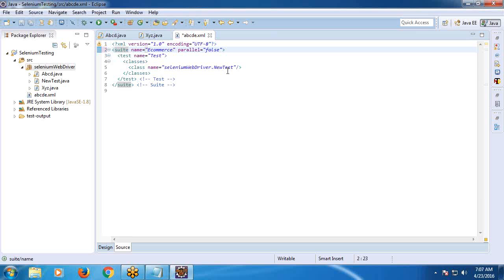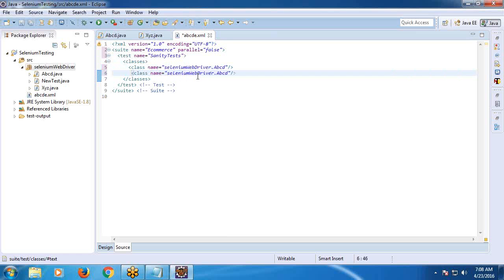Next, test name sanity tests. You can write any meaningful name. Next, class name: package name dot class name. What are our class names? A, B, C, D. Extension not required. One more class. You copy this line, paste. Next class XYZ.